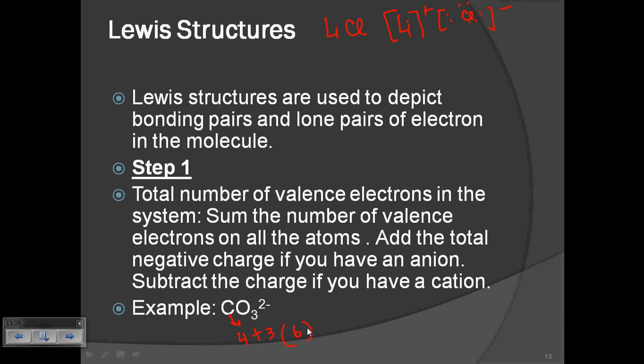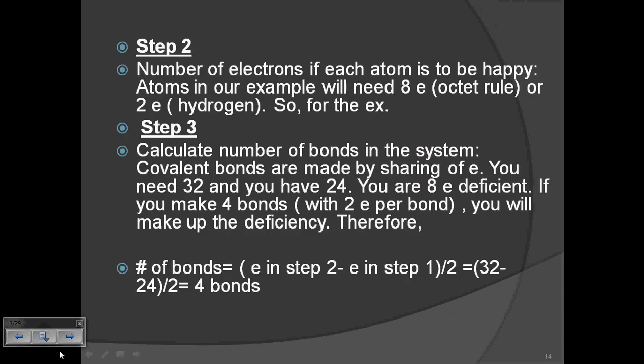Please note here, I am not counting the electrons it needs to make up its octet. It is how many valence electrons an atom has. For example, oxygen has 6 valence electrons, but it needs 2 to complete its octet. We are talking 6 valence electrons here. And then if it has a negative charge, then you add that charge because the system has that many excess electrons. And if there's a positive charge, you subtract it because the system has that many fewer electrons. So how many valence electrons are present in the system? 24 electrons.